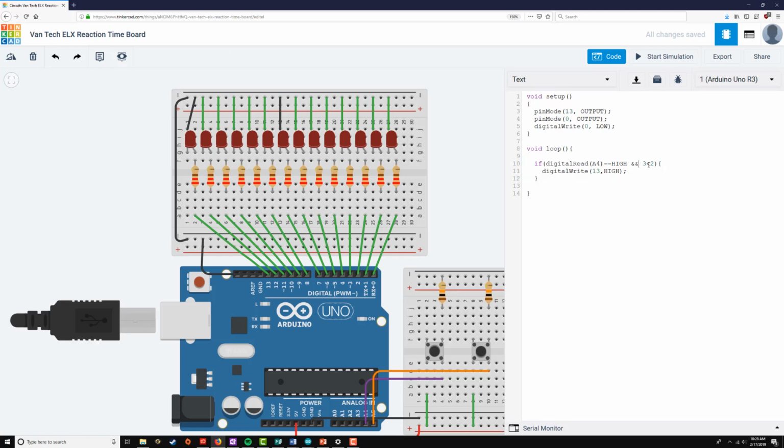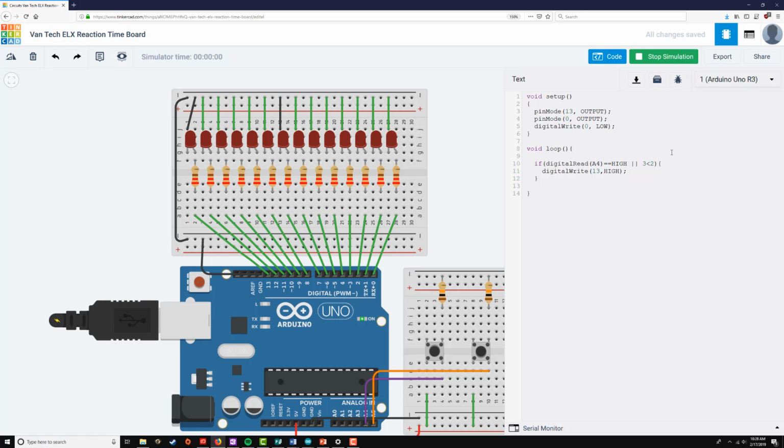Now if we were to switch this to an OR, here we're now asking, is digital read A4 high, or is 3 less than 2? So in this situation, when we hit start simulation, we're seeing that 3 is not less than 2, but A4 might be high. So when we press it, now we're seeing that digital read A4 is high, or 3 is less than 2.